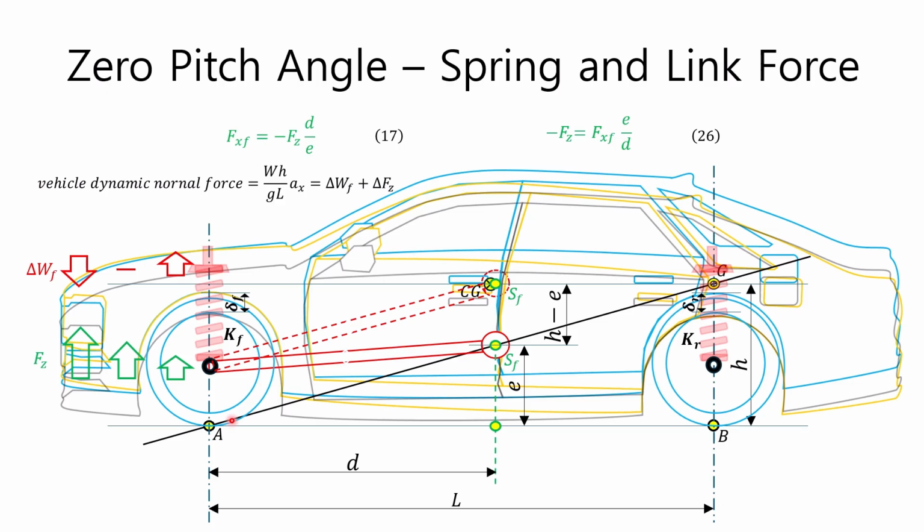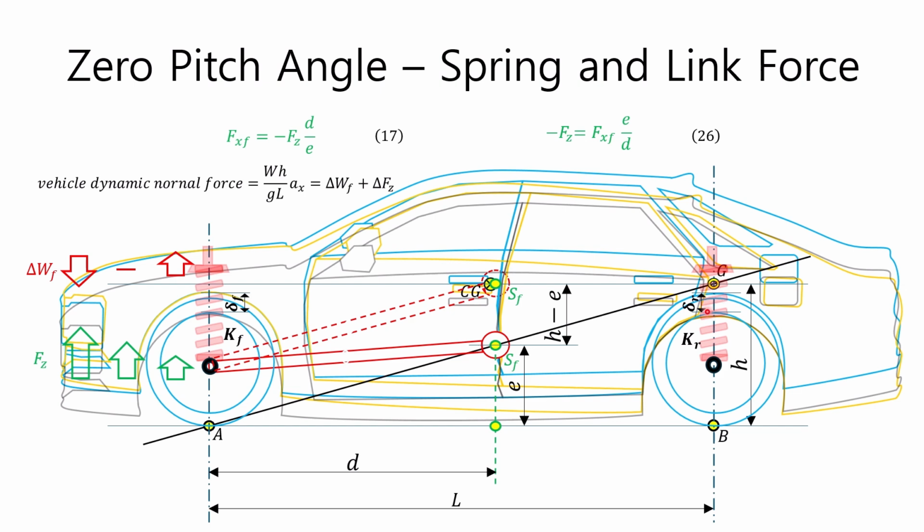In the suspension geometry of a typical commercially available front-wheel drive vehicle, when a driving force is applied, the force acting on the link acts upward, and the force acting on the spring also acts upward to extend the spring. The sum of these two forces represents the total vertical dynamic load transfer. Meanwhile, zero lift means that the front spring displacement is zero, meaning that the front ride height remains unchanged. However, as indicated by the orange line in the figure, even if the front spring displacement is zero, the rear spring displacement is not zero, and the rear ride height has decreased.